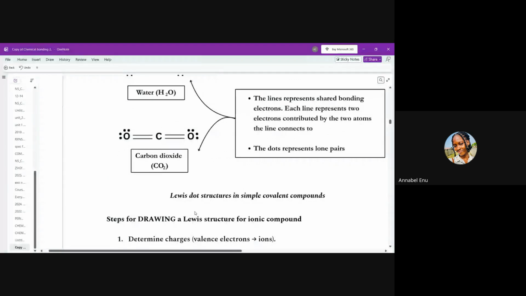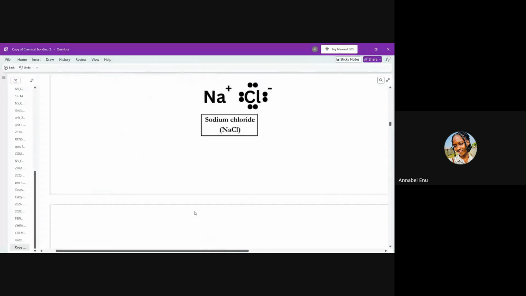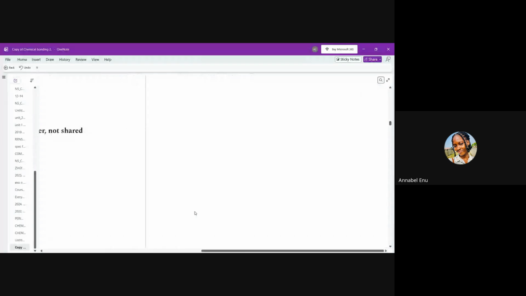Now there's what is called the crisscross method. Let me just give some space. So we know every element, what they need to be stable, right? For example, oxygen, this is the configuration of oxygen, 2,6. And so oxygen needs 2 more. And if it gets that 2 more, it's going to be accepting 2.